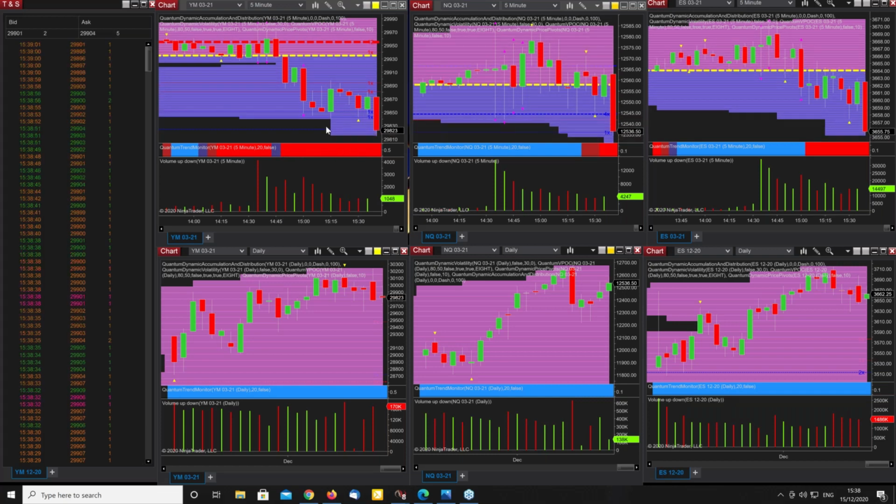This is on 5-minute, by the way, so we've got the YM, NQ, and ES strung along the top here. So you're starting to see that now. This has been red for some time. This is now transitioning into red, and this transitions straight through into red on the ES. So it's quite a bearish move that's starting to build that sentiment.